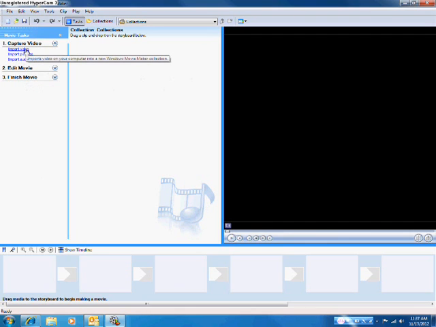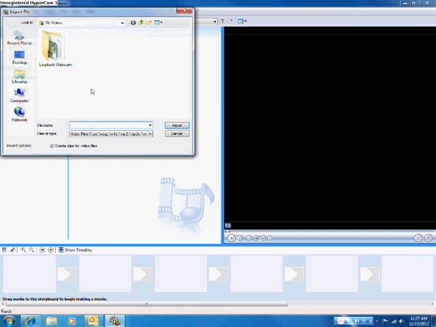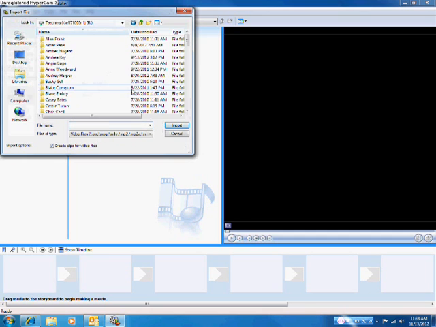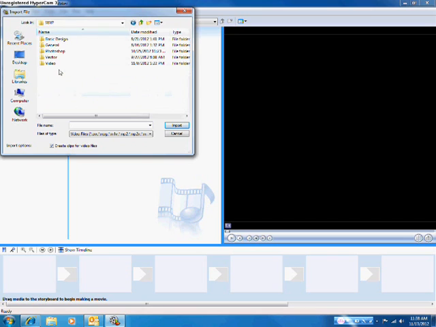Okay, so first we're going to start by importing the different elements that we want in our movie. So I'm going to import my video, and I have to go to my folder, my webcast folder that we created, and I have to get the videos that I want. Now what I did is I went ahead and renamed all my videos so that I wasn't confused when I got to this point. If you were like me, it took several tries to get exactly what you wanted. So once I figured out exactly the ones I wanted, I only kept the ones I wanted and renamed them appropriately.